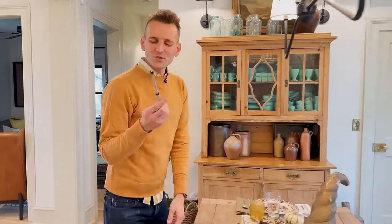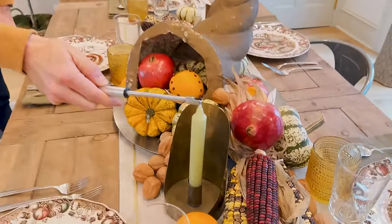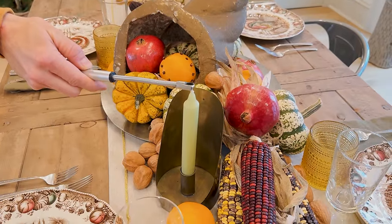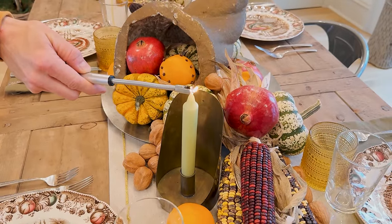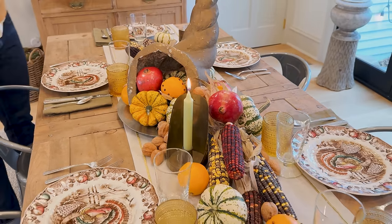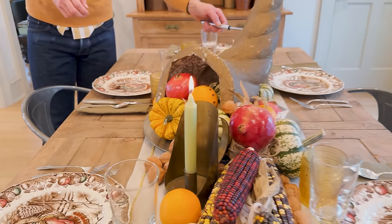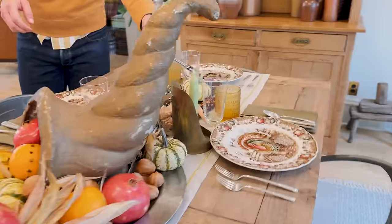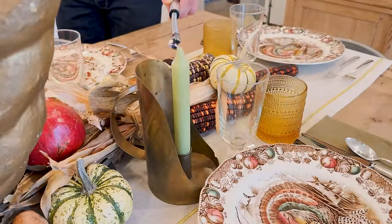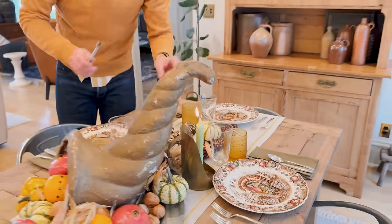So at the end here, we have to light the candles to finish. I have one of these newfangled electric rechargeable candle lighters that makes a little current to start a candle. I probably should have pre-started these so they lit easier, but I really like them because you don't have that gas thing you're trying to start with. Look how nice that is — you can just recharge them. I just found them recently and I really like them. We don't want to get too close to the paper mache cornucopia because we don't want that to start on fire, but let's just knock that up a little bit. Perfect.